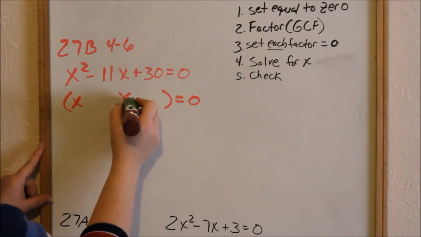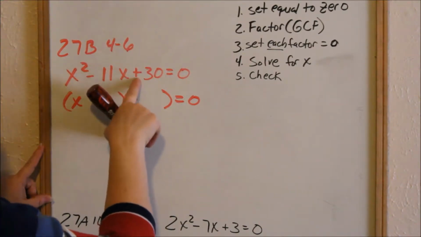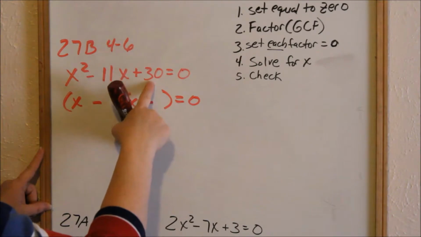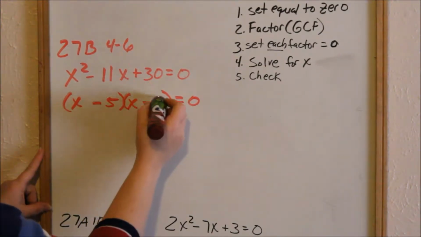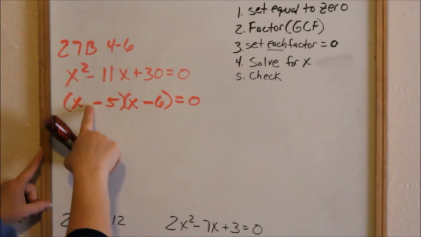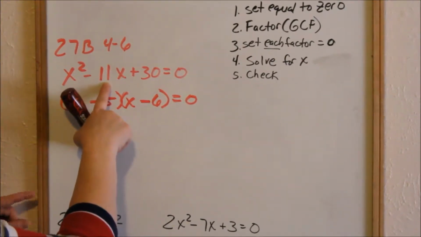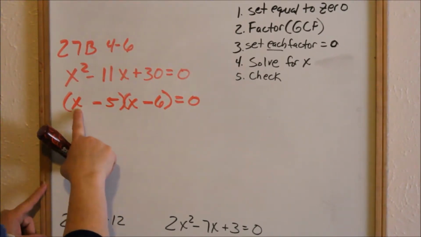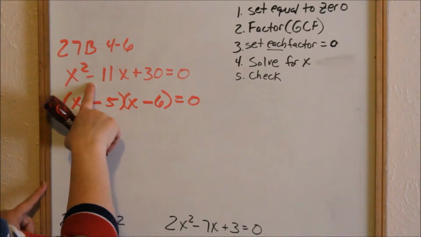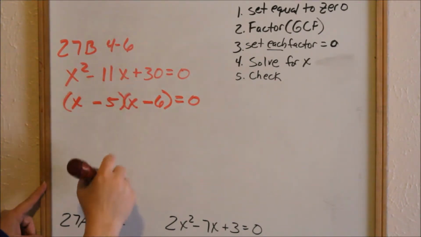So x, this is positive, but this is negative. Remember, another way to get a positive is by having negative, negative. Then factors of 30, I see I'm going to need 5 and 6. Check this mentally to make sure that you have factored correctly. If you do not factor correctly, you will not get the correct solutions. But this will give me a negative 6x and a negative 5x, and that does give me a negative 11x. And negative 5 times a negative 6 does give me a positive 30.